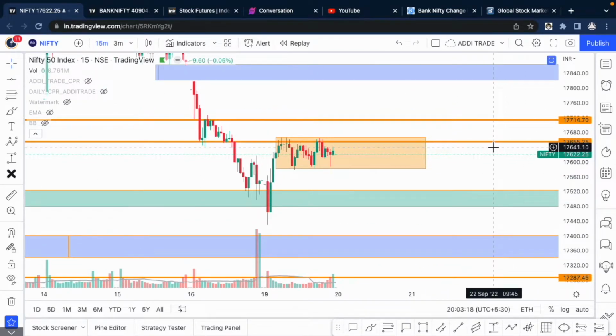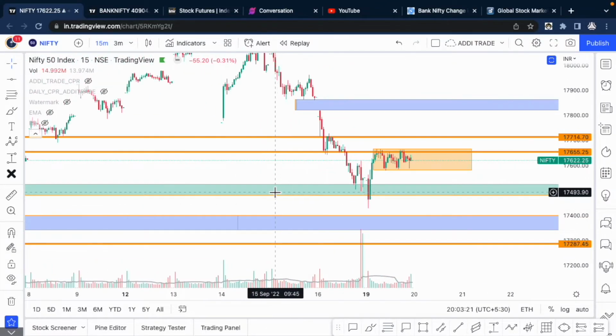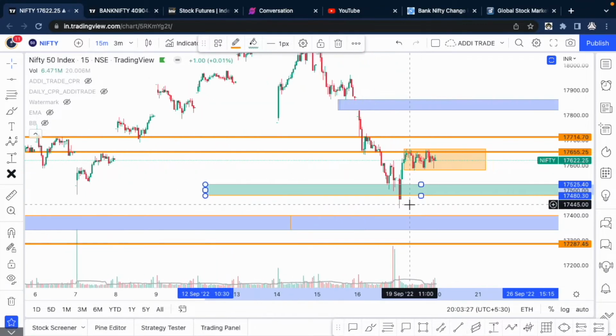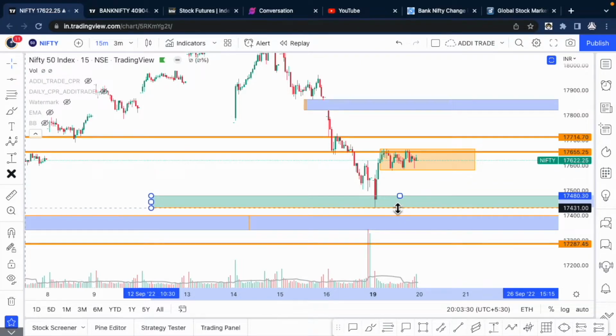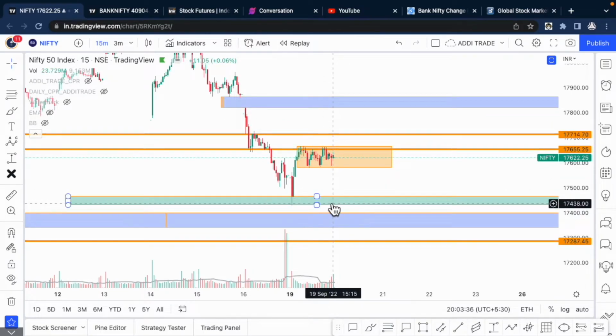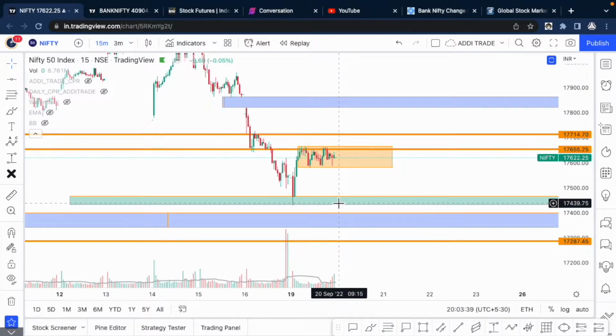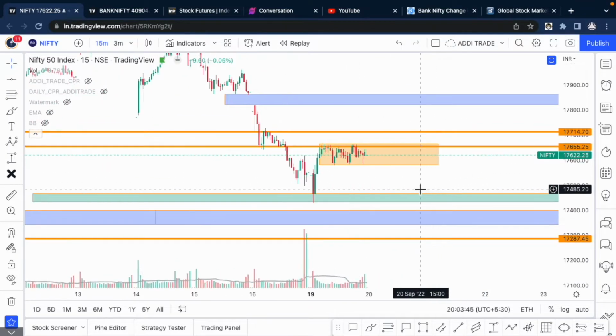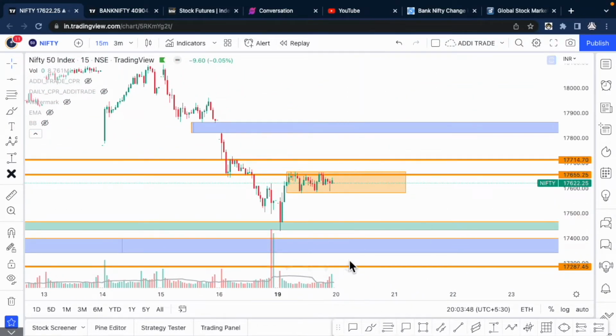See, Nifty, it beautifully took support at this green support zone that is marked. Now I'm going to move this a little lower because we have this kind of a wick formation on this 15-minute chart. So in case we come down again, this is a place where we might take support, that is 17,430. If this level breaks, probably we might even fill this gap at 17,343. And as of now it has made a nice kind of a flag pattern. If the gap up sustains, now say from here we get about 40-60 points, we will be still within this marked yellow region, right, the flag formation.